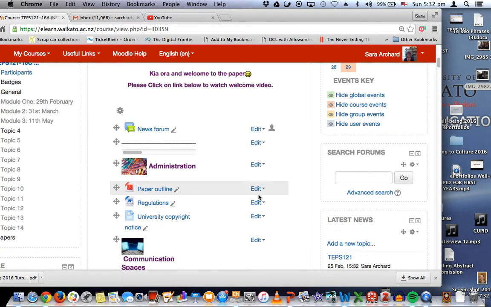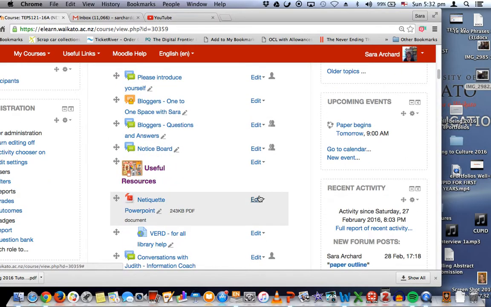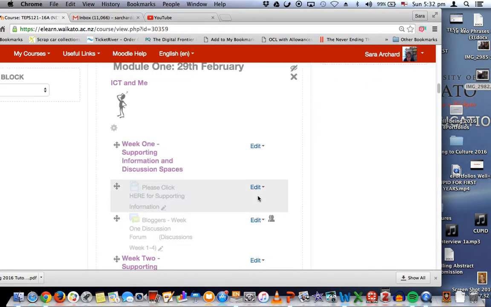If you accidentally go into the wrong discussion group, you will get a little notification saying you can't contribute in here. That doesn't mean you can't contribute in your own group, it just means you've accidentally gone into the wrong discussion group. And I encourage you to do that, just to have a look and see what everybody else is talking about. But don't be alarmed if it says you can't post in here. It just means that you've come into the wrong group and you need to go back and find your own group, which will let you participate.